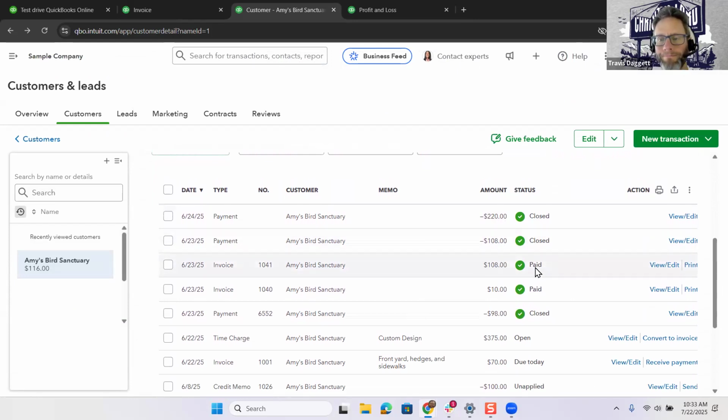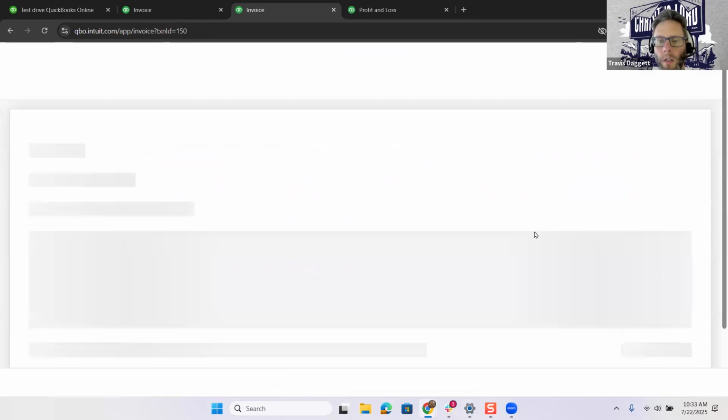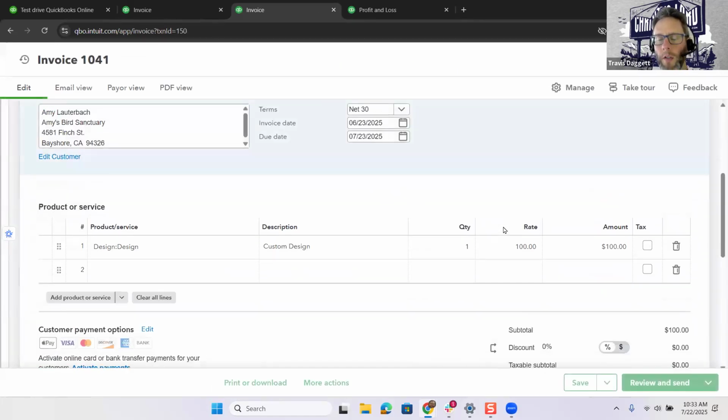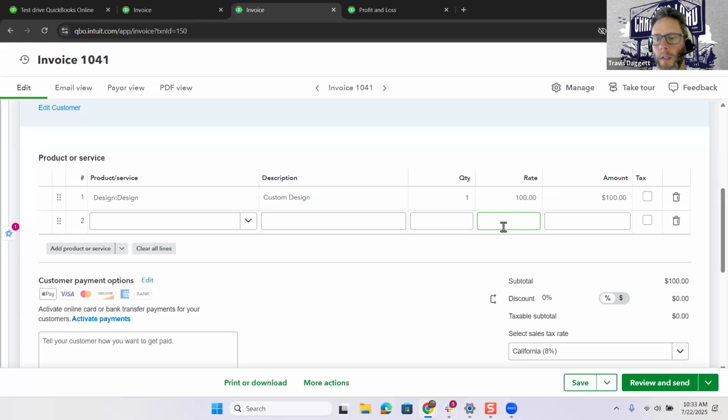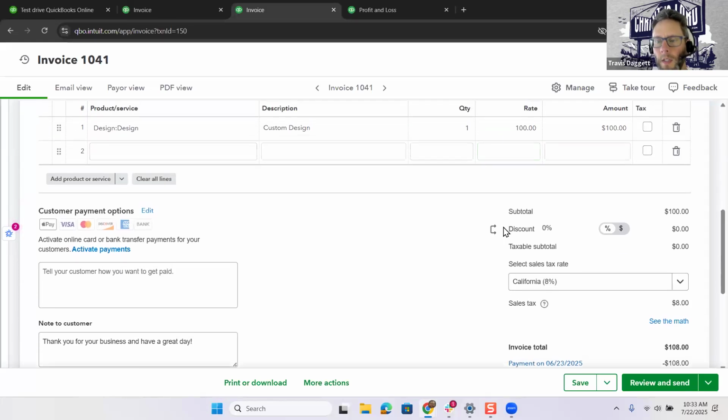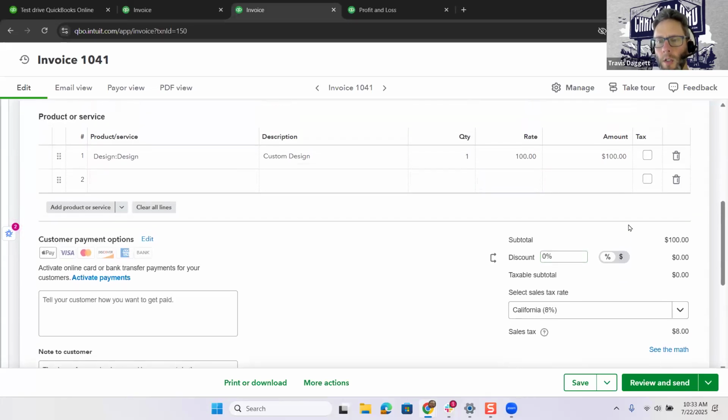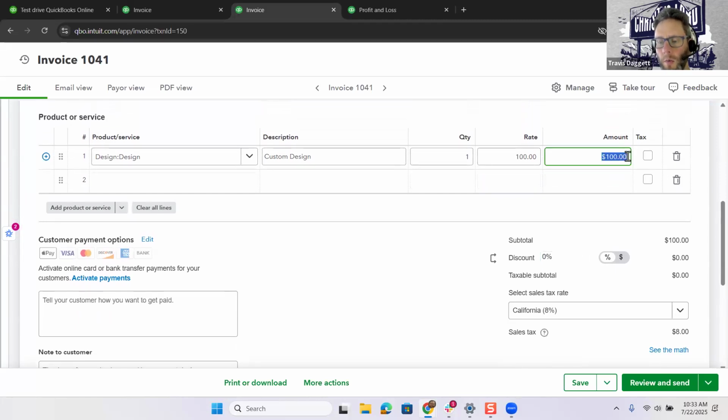Let's say that it actually should have been $100 instead. A total of $100. So let's change this to 92. Let's see if that works.